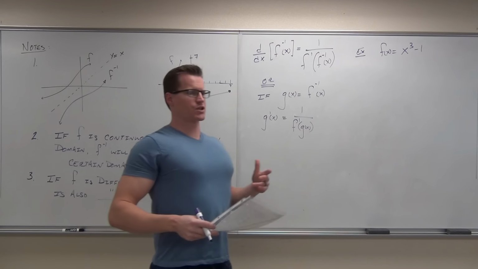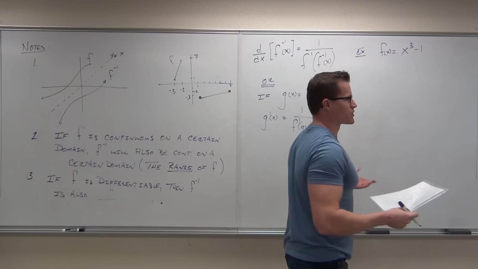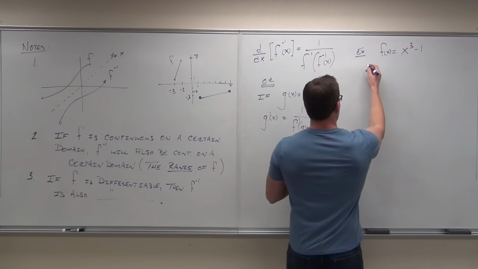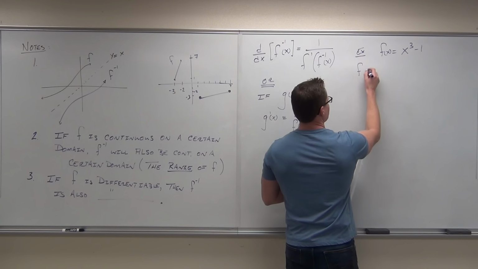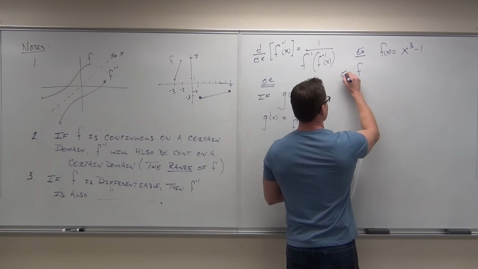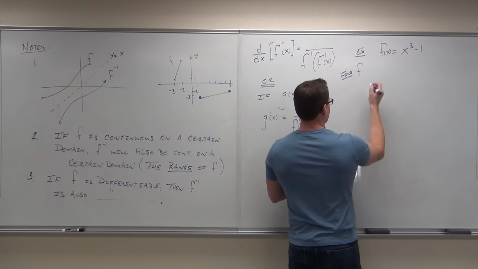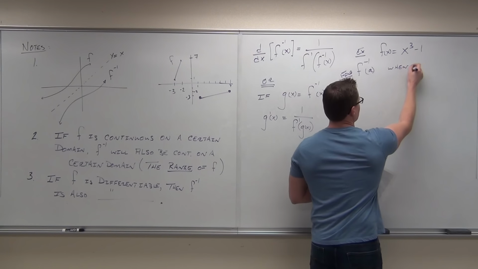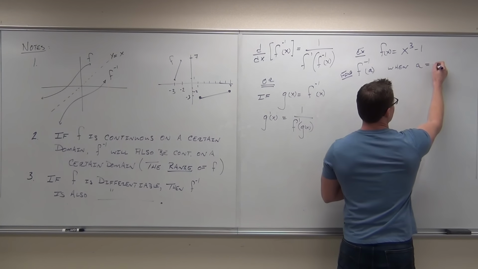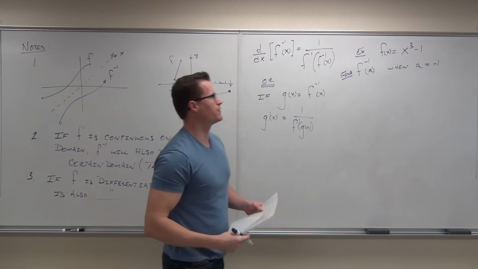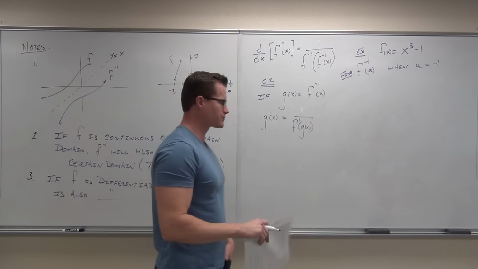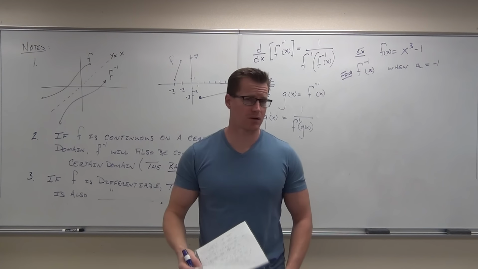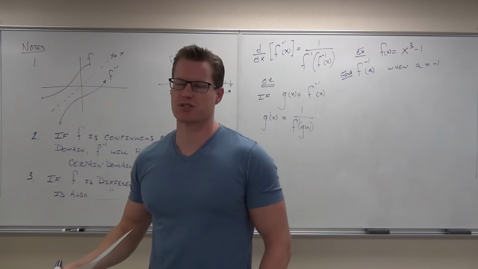Some of your homework questions are worded just like this. So let's suppose we have a function f(x) = x cubed minus 1, and what our homework or our test is asking, this is how it's worded. What I want to do is find f inverse of a when a equals -1. Find f inverse of a when a equals -1. I'm going to give you some steps on how to do this. It's not a hard concept for the most part, but just think of this for a second.